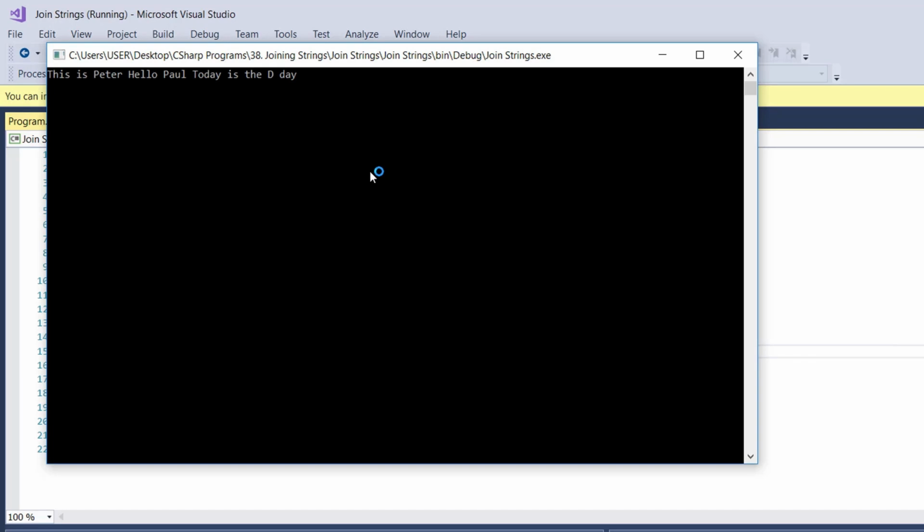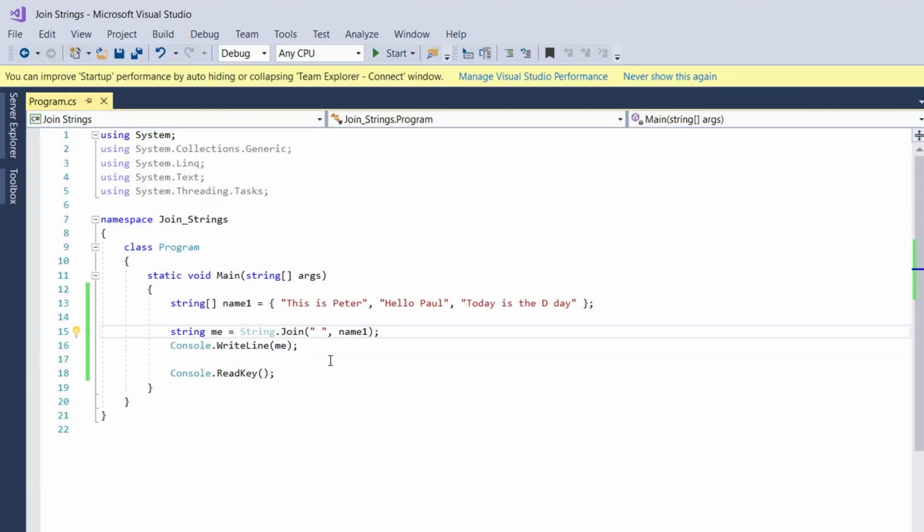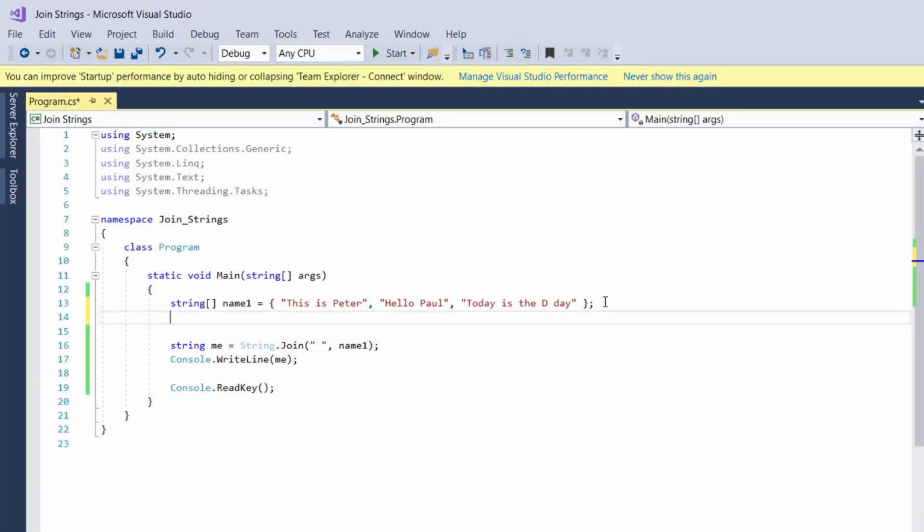So we can see this is Peter, hello Paul, and today is the D-Day were printed out. So another way you can join strings is, let's close that and create a new string array and call that new array.